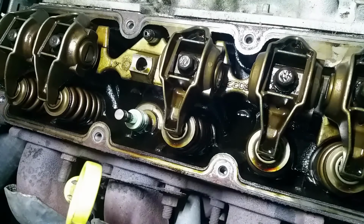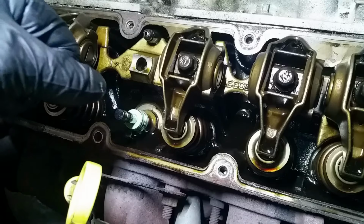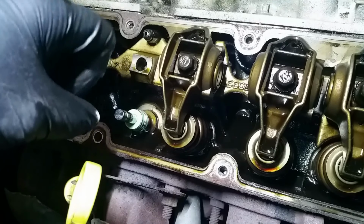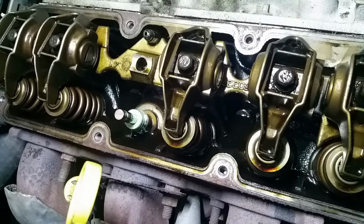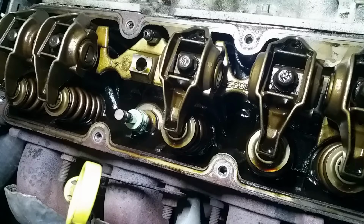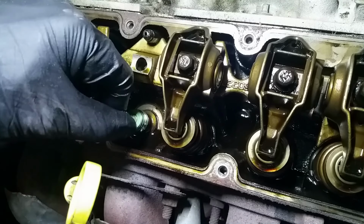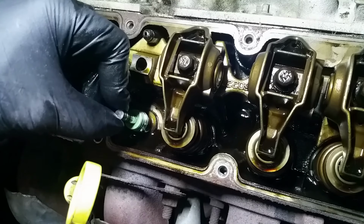All right, the new seal is on there. All I did was dunk it in some clean, fresh oil and then push it down on there as hard as you can. You can use a socket that fits this size and give it a good push, so that it's even all the way around. Then make sure the valve itself rides back and forth nicely. You can see it's as smooth as it was before.